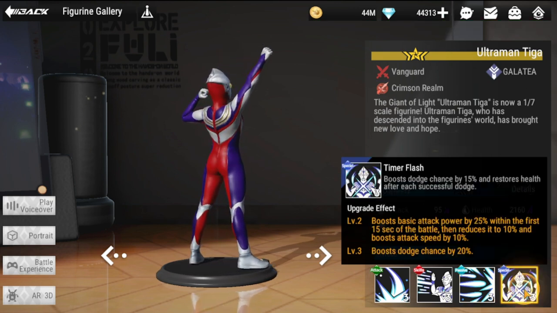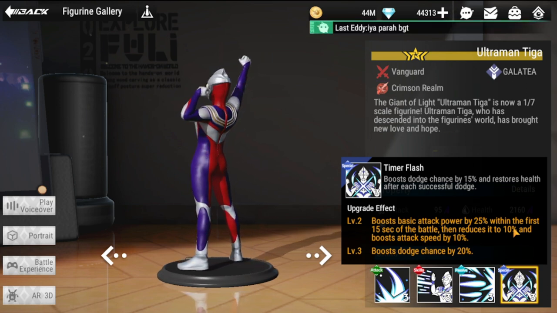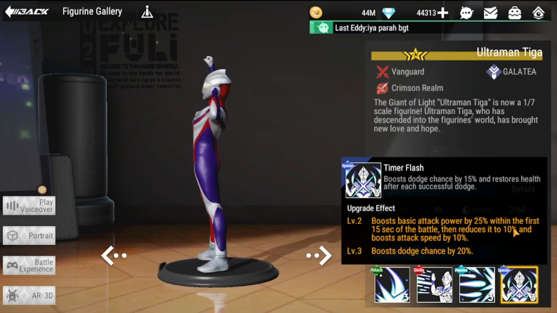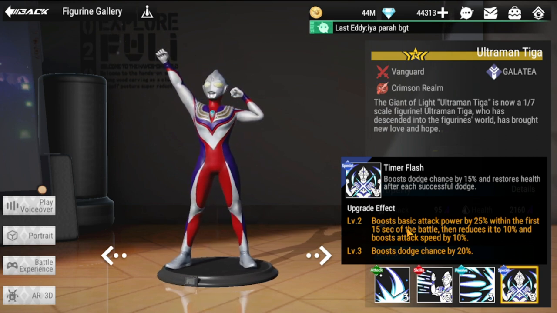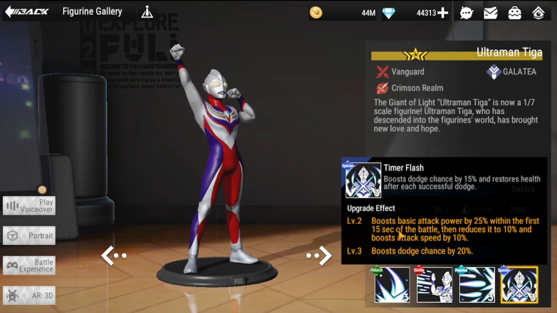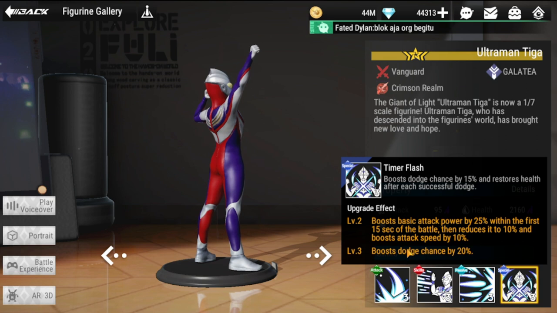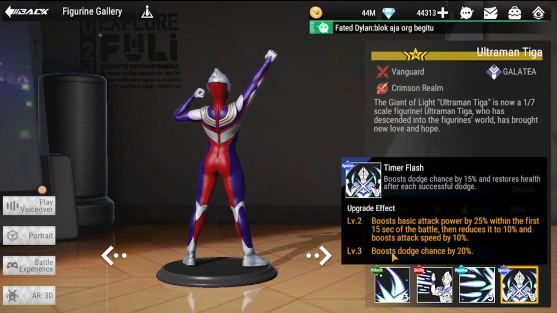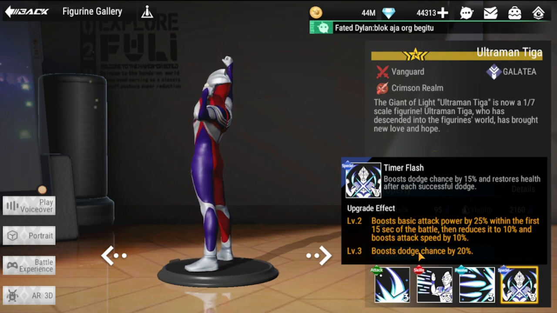And the last one is going to be boost dodge chance by 50% and restores health after each successful dodge. Timer flash. So level 2 is boost basic attack 25 within 15 seconds of the battle. Then reduces it to 10% and boost attack speed by 10. Level 3 is boost damage chance by 20%.